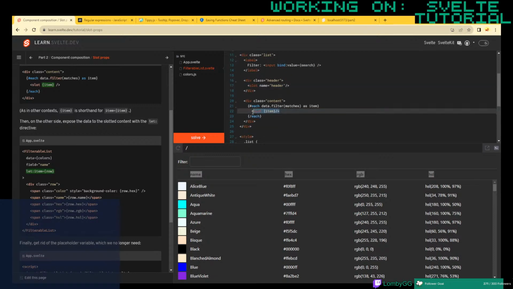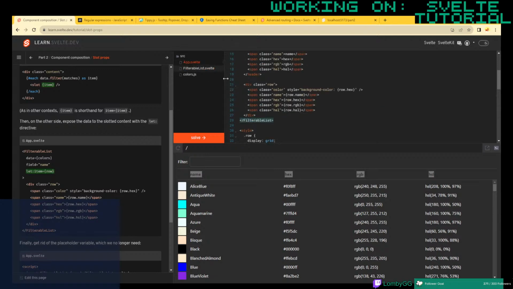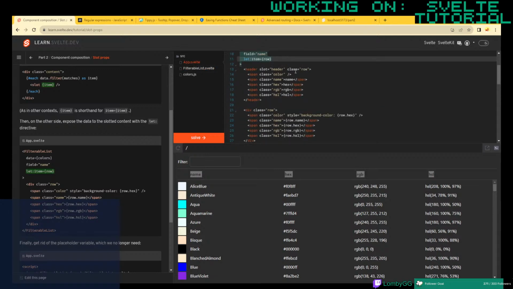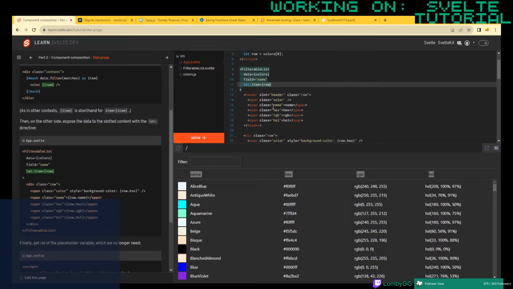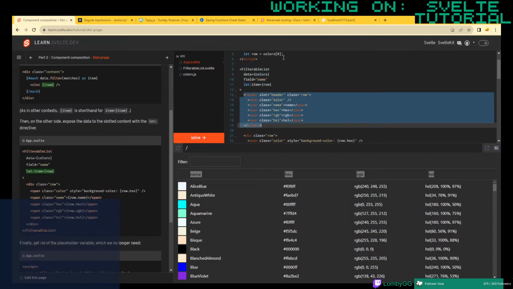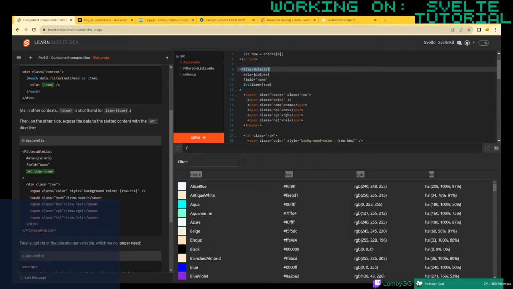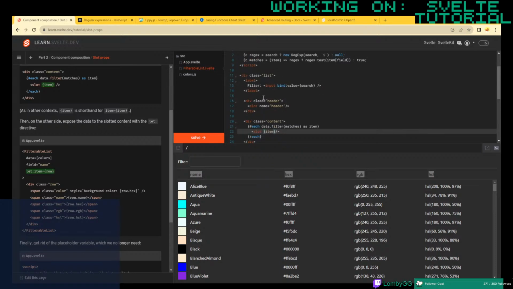This is our default slot. Right, okay. So this header is passed into filterable list as an HTML element to fill the slot that is labeled header, right? So in here, we have the slot name header here.